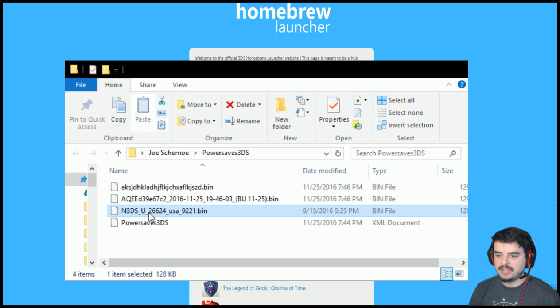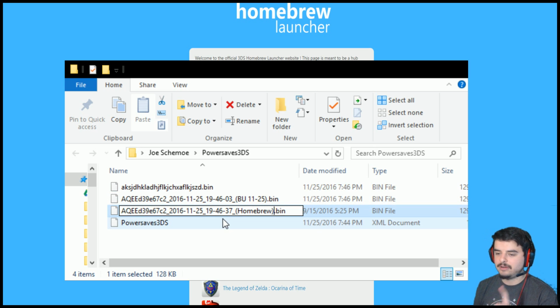And you're going to take this file right here, the one that you copied in. You're going to rename it. You're just going to paste in that old file. What you're doing is you're taking the hack bin, the hacked payload, and you're just copying over the save file that exists. And now we're creating a fake save file that the Ocarina of Time will recognize. So you've got that going for you.